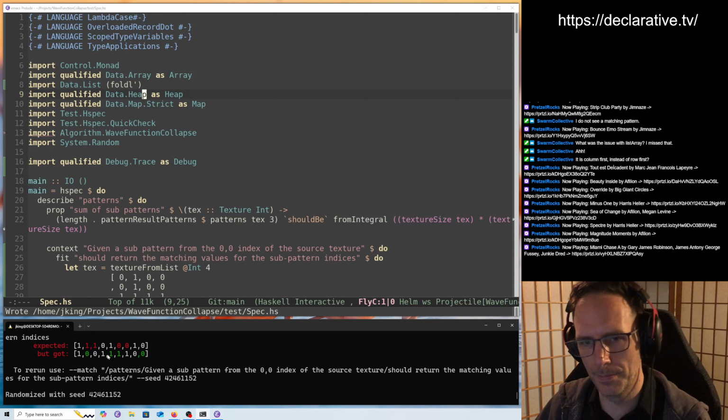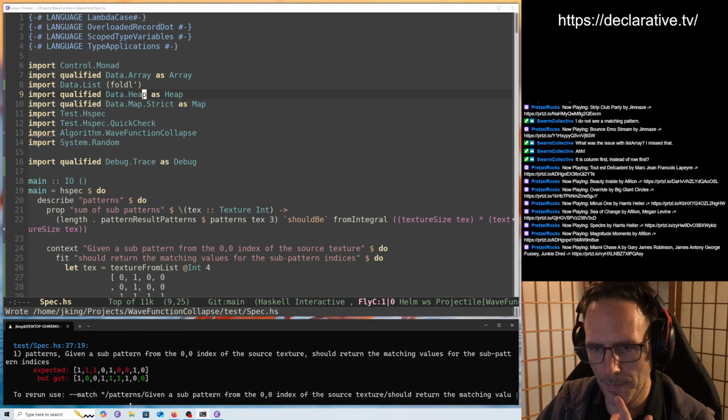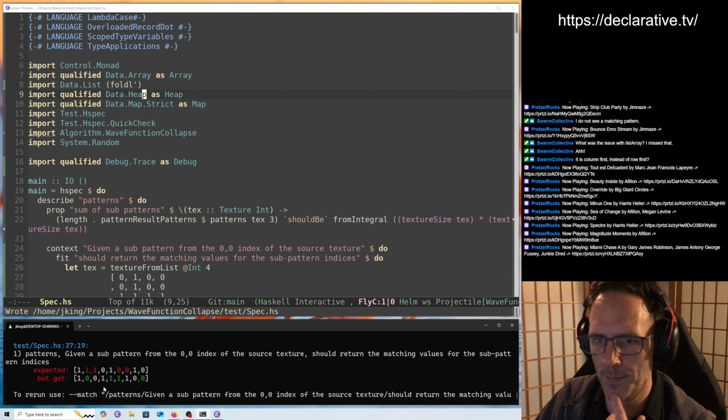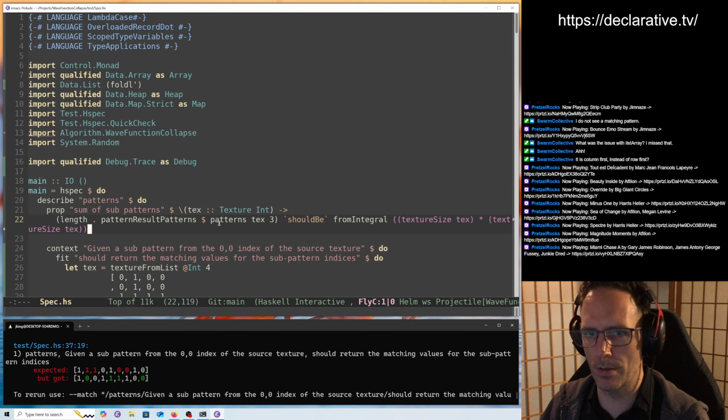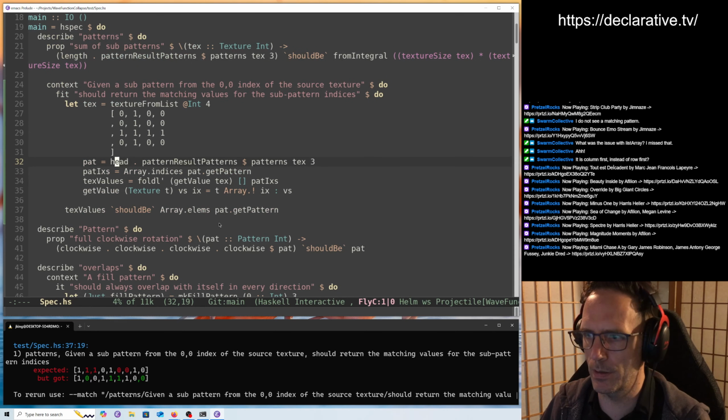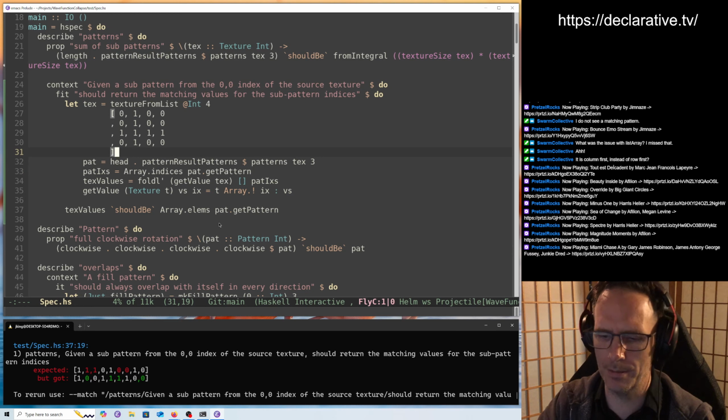Okay. Cool. So we're not getting the expected values. All right, there's our test. So if we can make this test pass, I think hopefully we should be able to get the rest. Maybe, hopefully, we'll start falling in place.